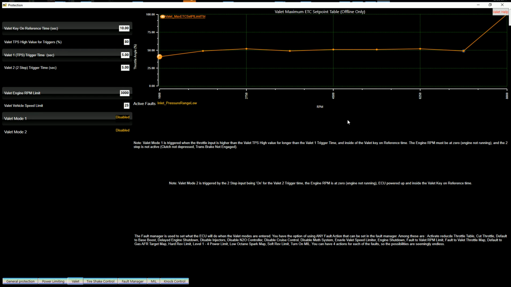So there's a lot going on here. Use it with caution, but definitely use it, set it up. It will save your engine. I get emails all the time on things that have happened, the fuel pump dies or something like that, and they're able to drive the car home perfectly fine, just can't get into boost. So the fault manager is a very, very important part of this. And without exception, we have the most interactive and in-depth fault manager of any aftermarket system out there, period, bar none. Nothing else is even close.